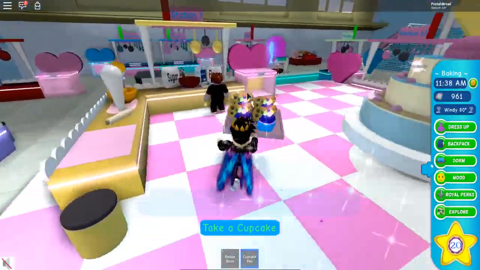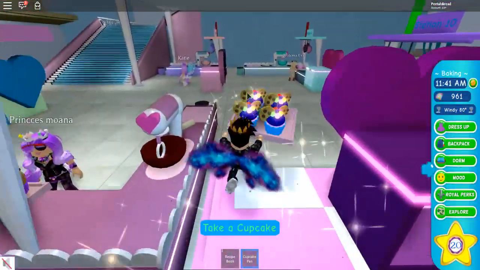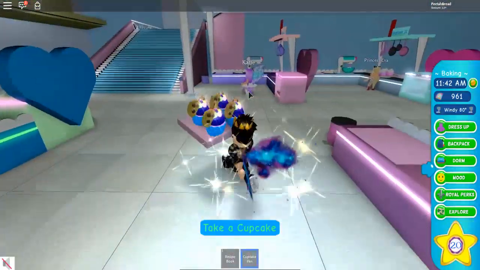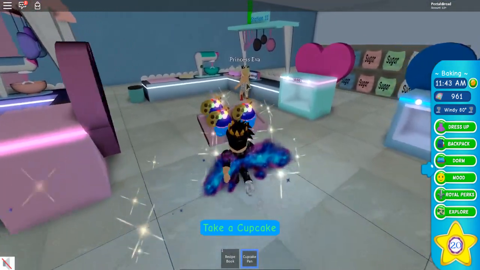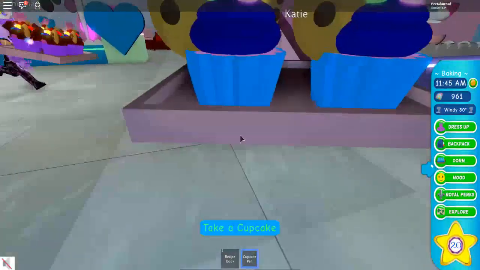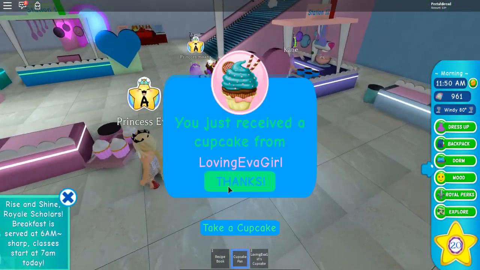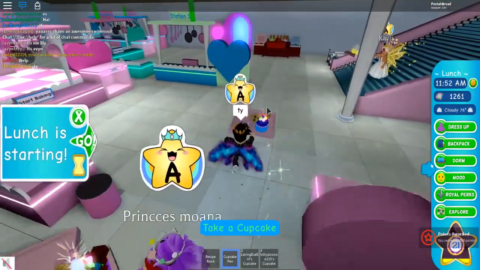Wow! Whoa. You want a cupcake? Oh, he didn't make his yet. Those are like raw cupcakes. Y'all want a cupcake? Y'all want some cupcakes? I made a lot. I made four. You want Cupcake Katie? There you go. Take one, Katie. Take one, Princess Eva. She's gonna give me a cupcake. I know it. Oh my gosh, thank you. Wow, I got two cupcakes. Wow, there you go. I think I already gave... No, Moana didn't get one.